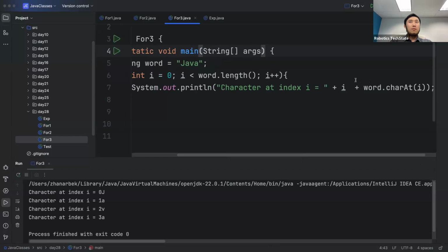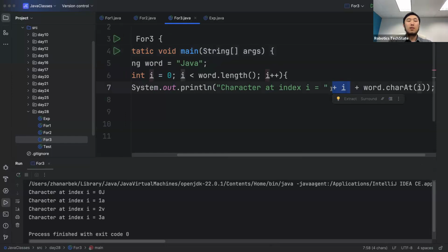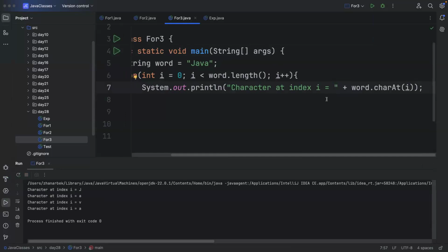Can you remove this i? Just remove this extra i. Character at index i. Why is it so? It should be character at index 0. This should be a number, right?